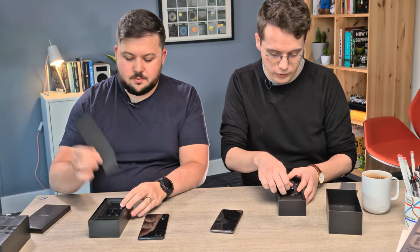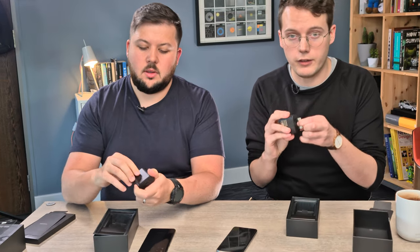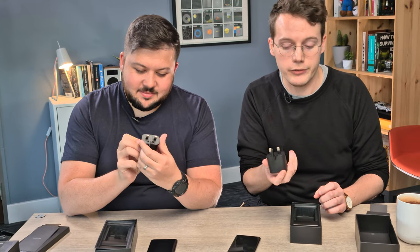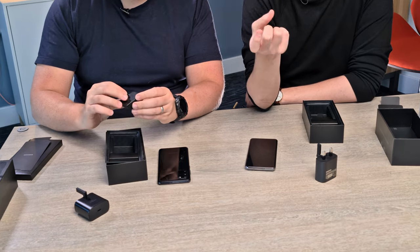We've both got a super fast charging UK power brick — it looks weird, it's not like the US one or the European one, it's odd. It's worth noting it's a 25 watt charger, so that's what these phones do. The Ultra can go a bit faster, though it actually gets the same charger in the box anyway. It's USB-C to C. So 25 watt fast charging, and you get 15 watt wireless charging.